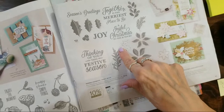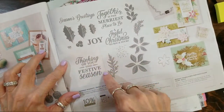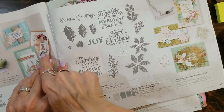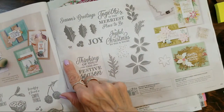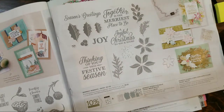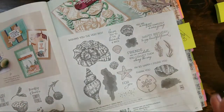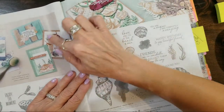Let me scoot up. I'm too close. So don't you think that this would look beautiful with that? Because you'd have your leaves. This could be your branches. You've got your poinsettias. I think that would be awesome. So that's what I love about having the catalogs, because they are so filled with so many ideas. You can just mix and match, just get the layout of a card. I love that. Yes, so that's a good one.